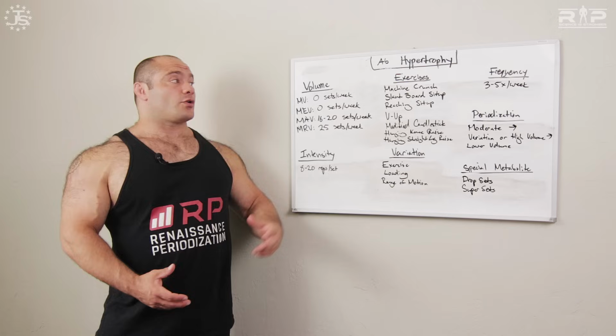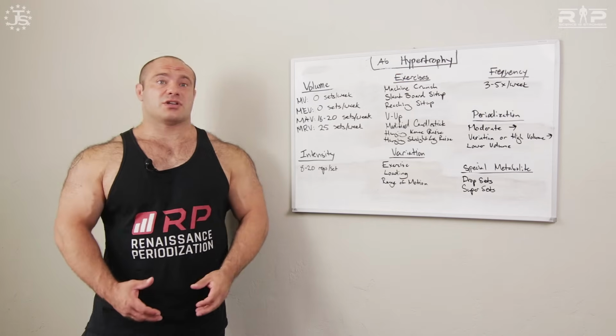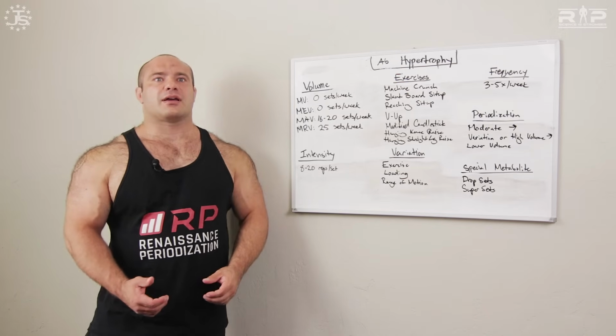If you train abs effectively, 3 to 4 days a week is the most people will be able to do, because you need some breaks in there when you're doing compound or you're doing heavy basic machine crunches, you know, 5 sets of 10 or something like that, actually loaded 10, you're stopping at 10 because everything else is way too hard after that. That's gonna damage your abs quite a bit. It's gonna cause them to grow quite a bit, but it's gonna require a little bit more break between sessions.